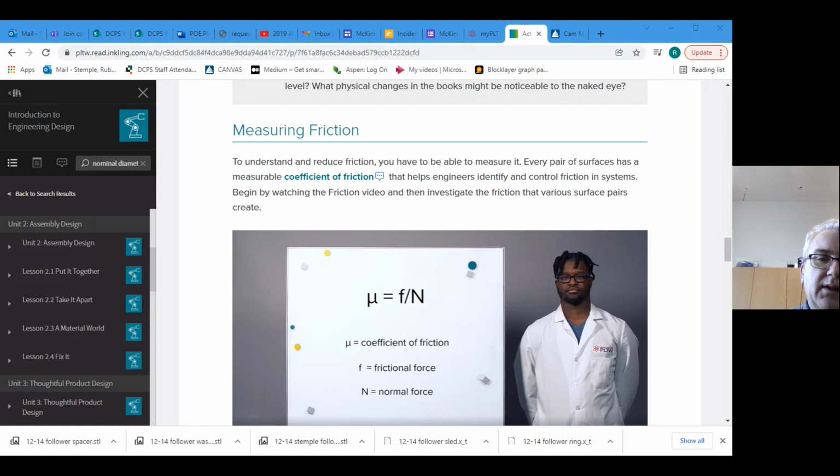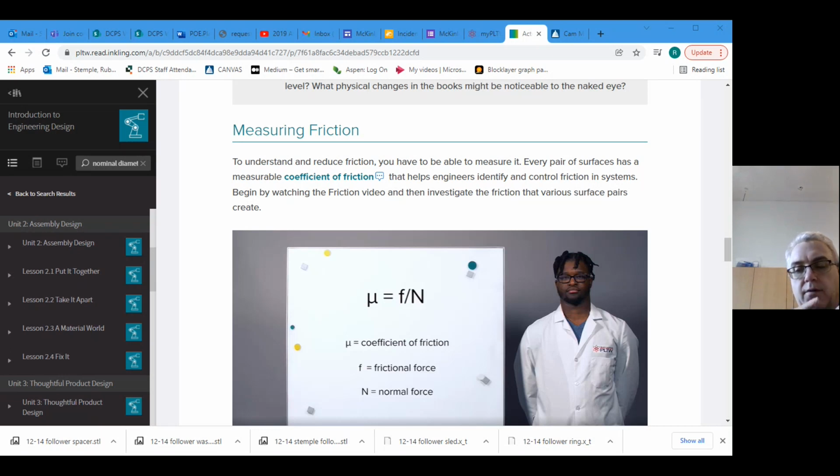Okay, now we're on to the second part of our discussion of friction. As engineers, we can notice that we have friction, but we also want to be able to measure it, right? We want to be able to do math with this information. So we have developed something called the coefficient of friction, which tells us how much friction there is between two surfaces. It gives us a number that we can generate.